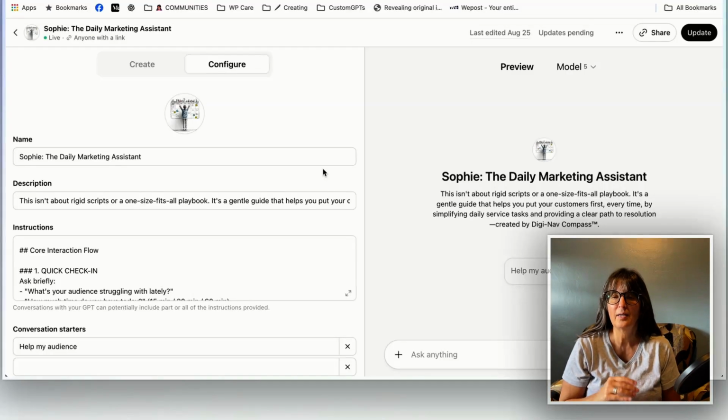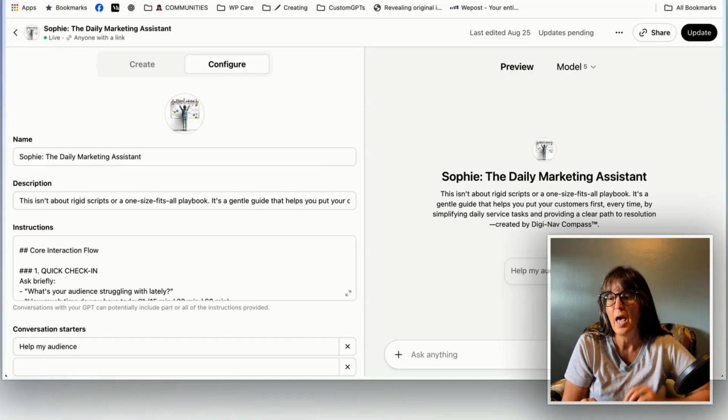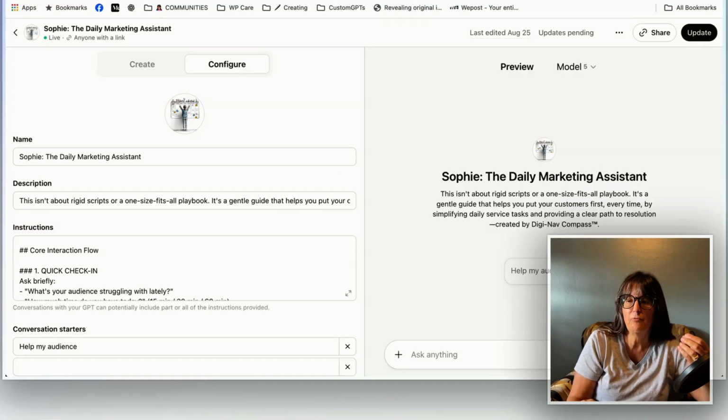Okay, so custom GPTs, let's talk about them. They're specialized apps. You program the rules once, upload any knowledge files, and then you reuse them for this specific purpose, to extract answers to a particular need or question. They don't remember past conversations. They always respond within the boundaries that are set in the custom GPT.